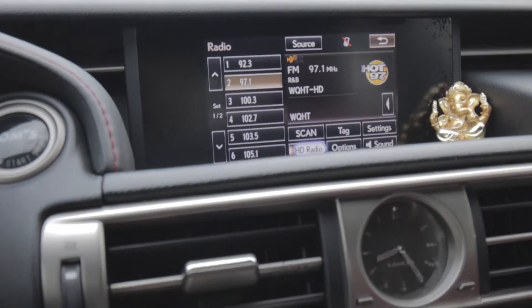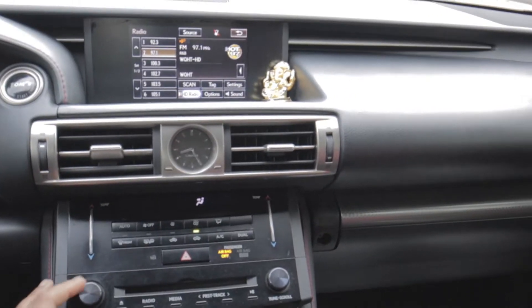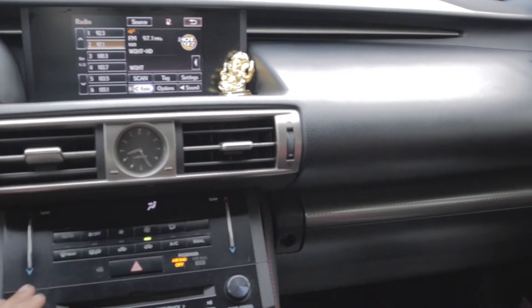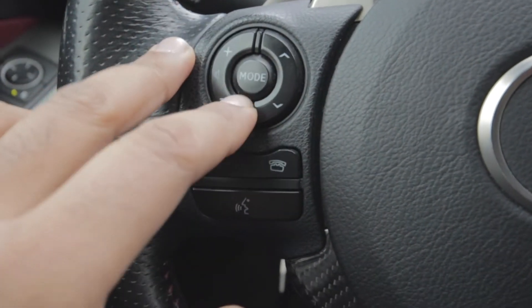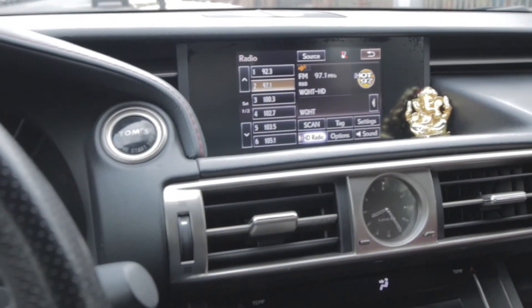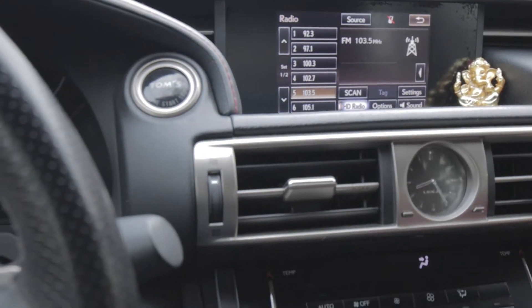My volume control on my radio isn't working at all. Like I'm messing with the knobs and nothing — nothing at all. Like no sign on the top that tells me what the volume is. And if I go over here, it's the same deal. I don't know what the hell the issue is. But the up and down buttons do actually work.